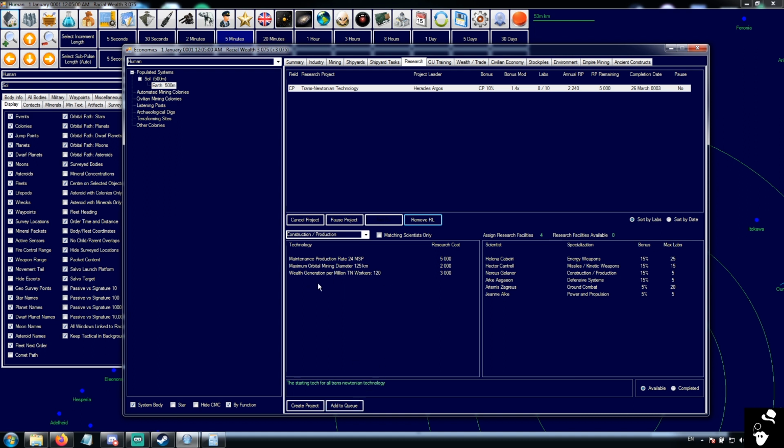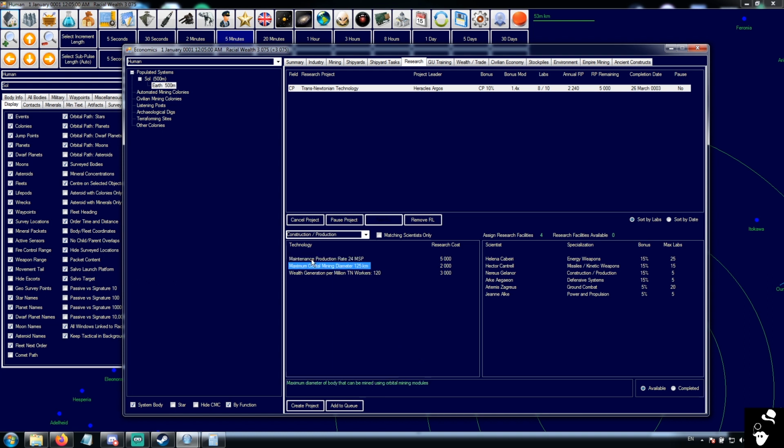You also get queuing as well. So we'll talk about queuing here. So for example, say he generates 50 research points a day, and the research project is only going to cost 20. If he doesn't have anything queued, he's going to generate those 20 points, and the remaining 30 points is going to disappear into the ether. That is why you want to do queuing. Every scientist working on a project should have something queued behind it.